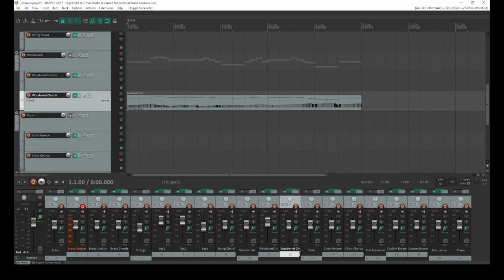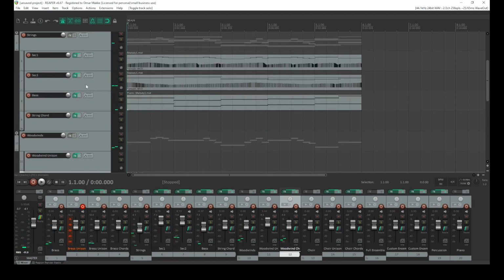So the full composition now. Yeah, it's getting there. We're still missing some choir, I guess. We can add that.